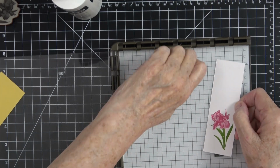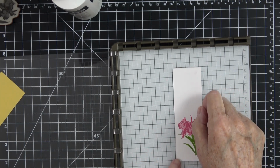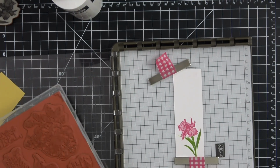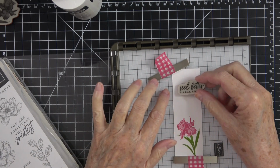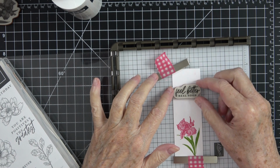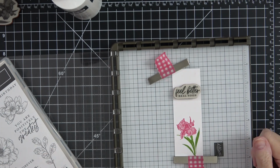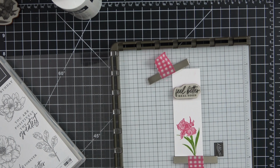Alright, I'm going to stick this back in here, but I want it to be more down this way because I'm going to find a sentiment now. This is from the Cottage Rose, and I believe this will work. Alright, we're gonna go with that. And what ink do I want to use? Do I want to use that beautiful yellow? Do I want to go with the pink? Or do I want to go with the purple? I think I'm going to go with the purple, which is our Gorgeous Grape.